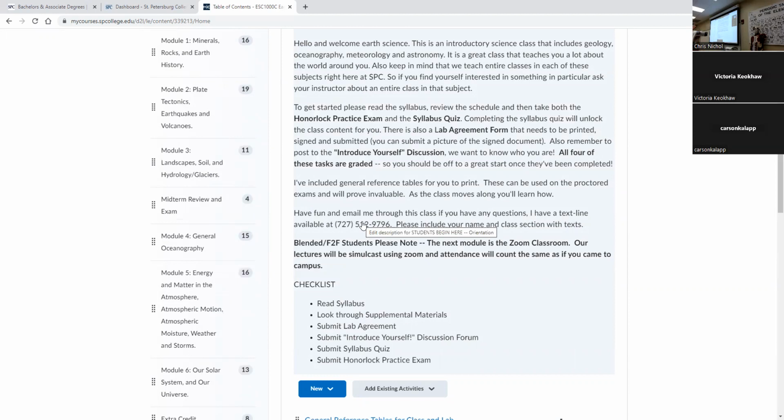Emails are great. I have two emails. I have a college email address at spc.edu, and we have an email through the course. If you send an email to my college email address, I'll get it and I won't have any clue who you are, because I have other classes and you'll just be a student name and I'll have to close it. Then when I get into classes, I can reopen it and find you. So that's the least efficient way to communicate.